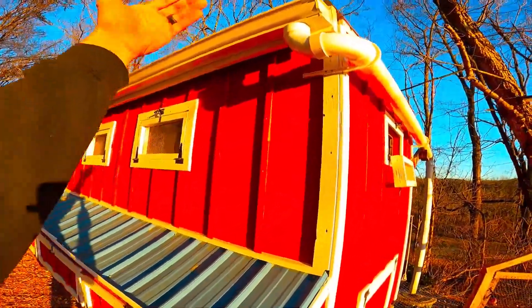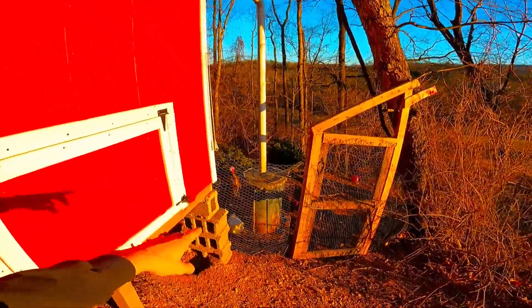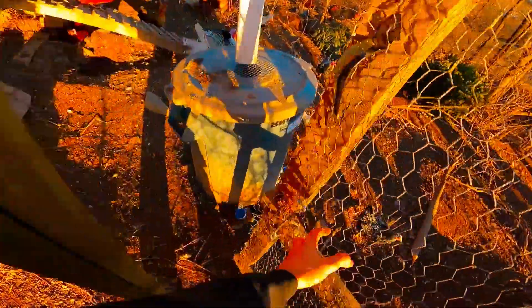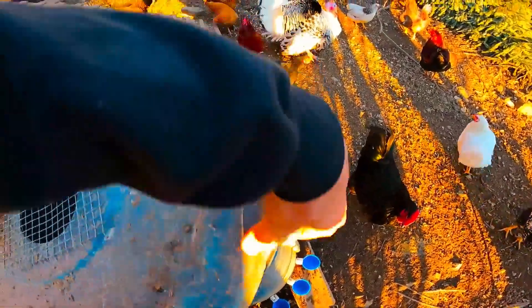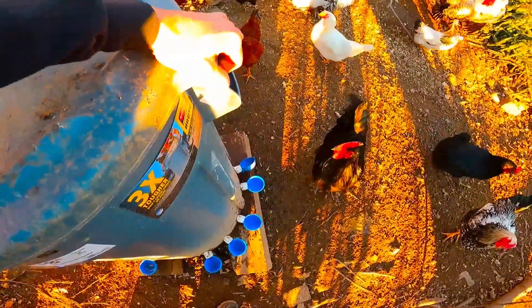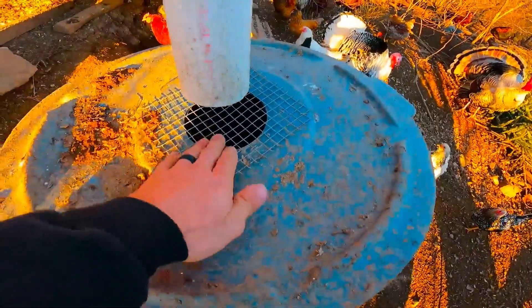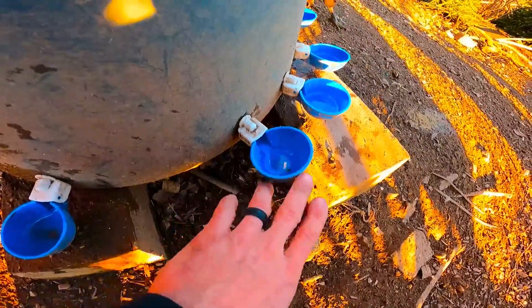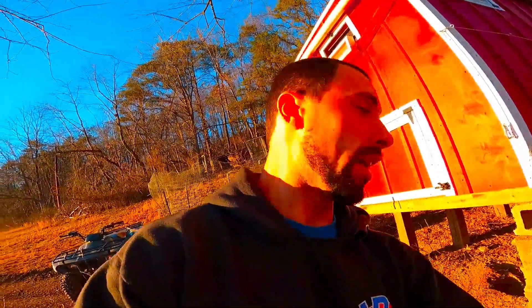I have a gutter on top and all the rainwater goes into a three-inch pipe that's sloped slightly and runs into this 44-gallon trash can. It goes in through a hole in the top. I need to do some fixing because the chickens knock the fittings loose and they leak, so it drains out quicker. You can see there's ice down in there. It catches leaves and larger debris, and then the water comes out through these drinkers — when it weighs down enough, it shuts off. Some of them work, some don't — trial and error.